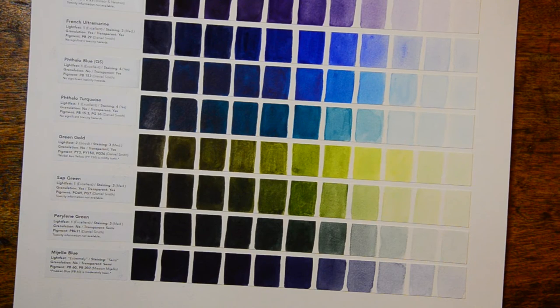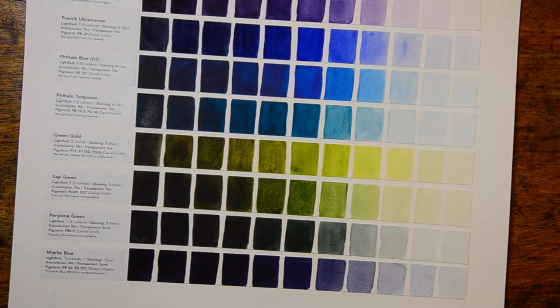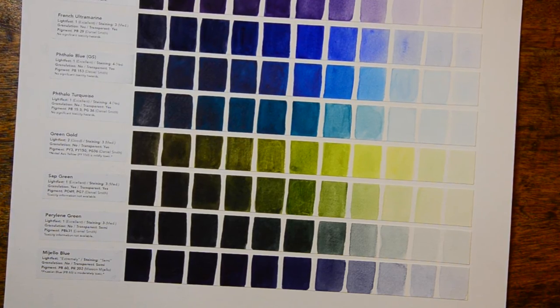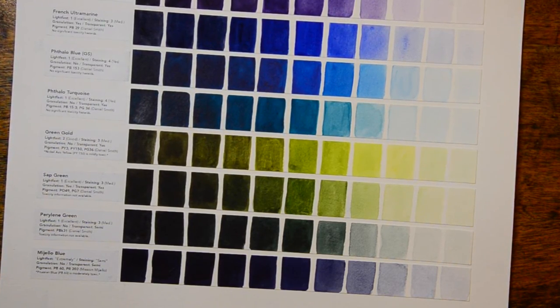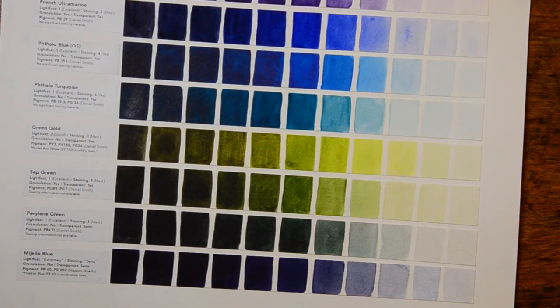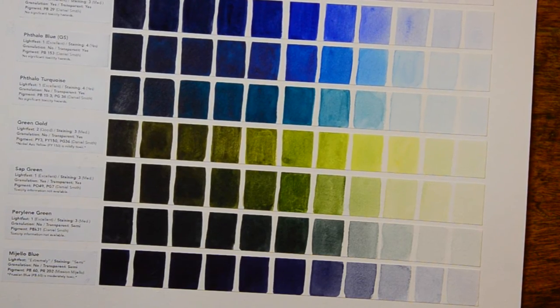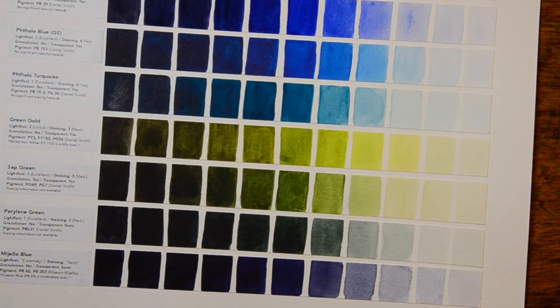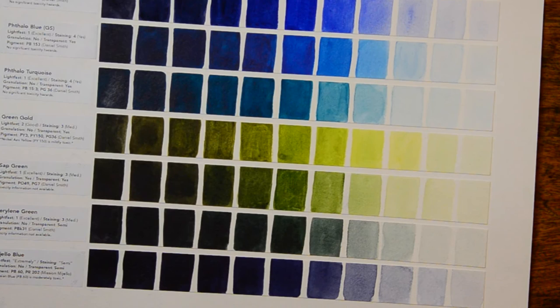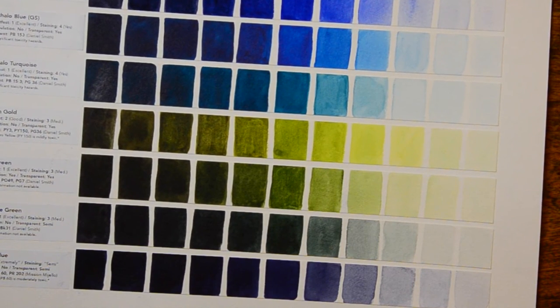This next one is a value chart. Straight down the middle of my value chart are the pigments straight out of the tubes. To the left of the pigment straight out of the tube, I have made them darker using a neutral tint in incremental steps down. Now, you can notice on that bottom line there that there's really little variation in that dark blue color, but that's because we're already starting off with such a dark color. You'll see more variation with that lighter green gold in the middle.